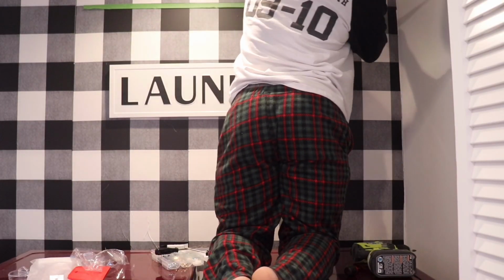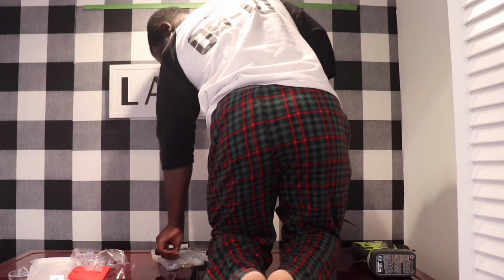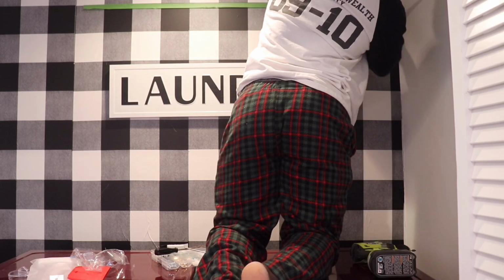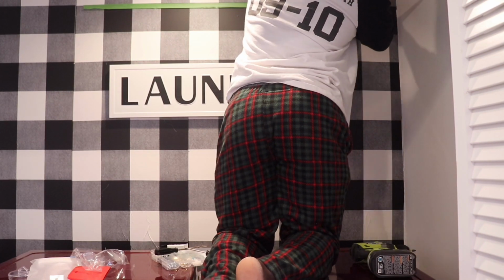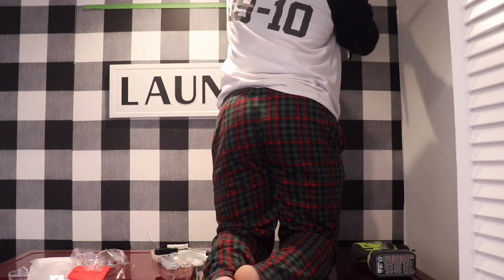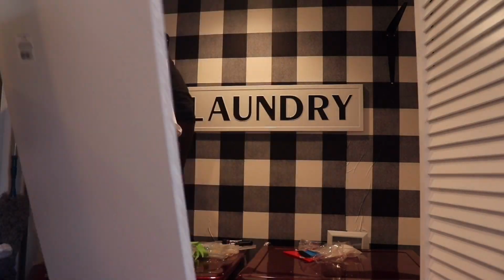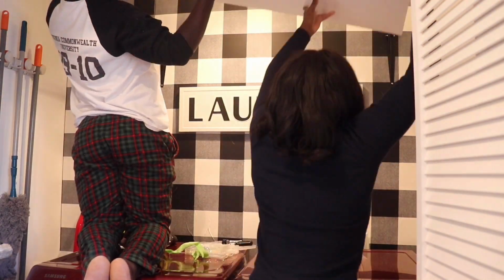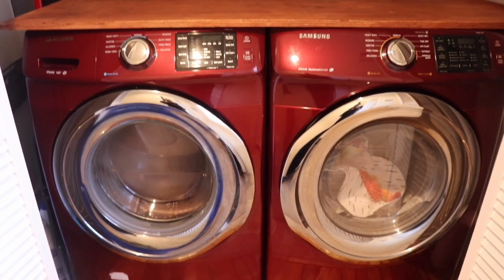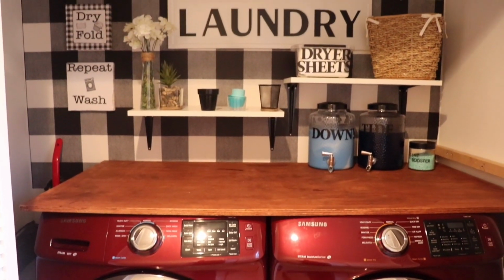Now, for this step, I'm using my husband because this was a little more difficult for me, so I'm actually installing the shelves in the laundry room. And this is a really cool trick that my friend taught me, is to use sticking tape, masking tape, frog tape, to measure the length of the shelf before you go ahead and screw in the brackets. And then I just added the shelves, and I got both the brackets and the shelves from Home Depot. They were really affordable.